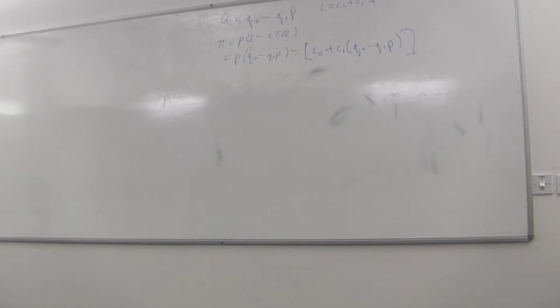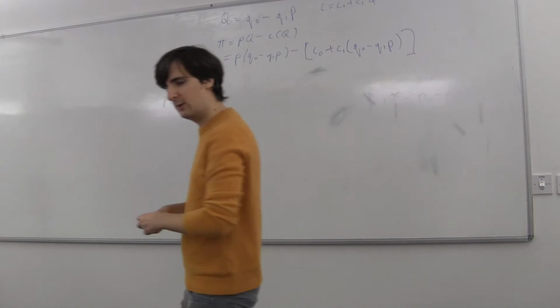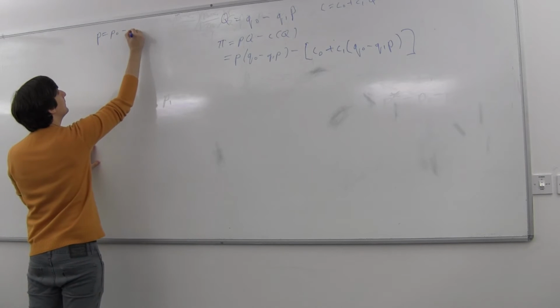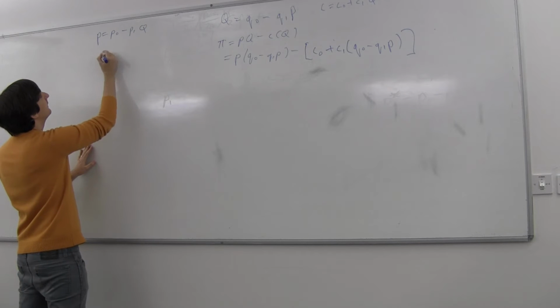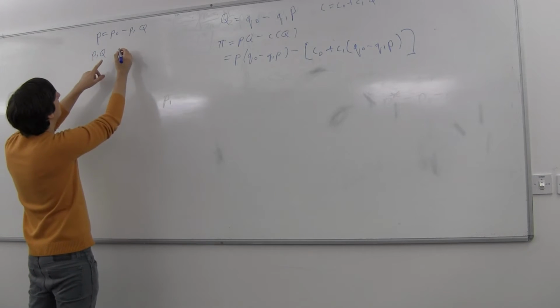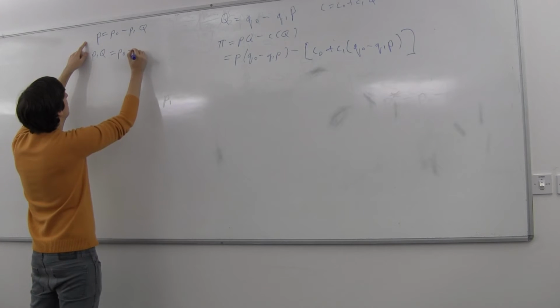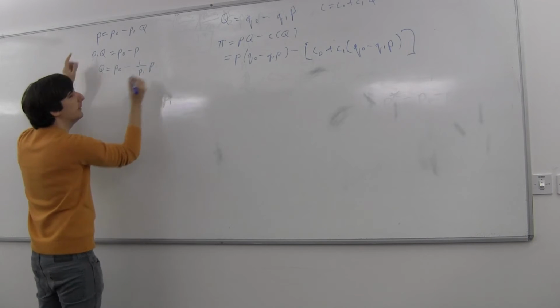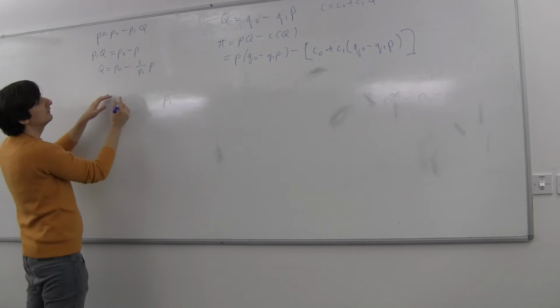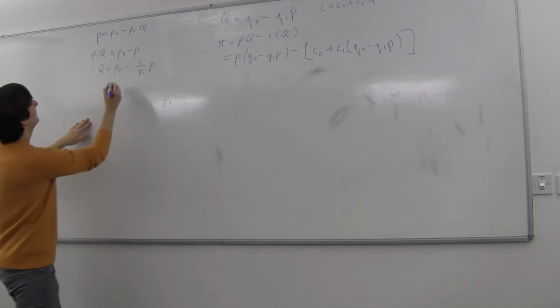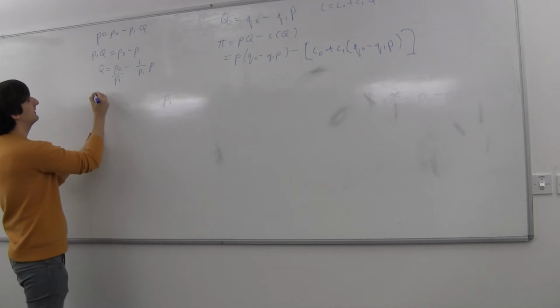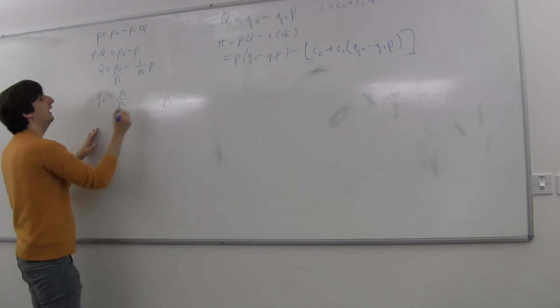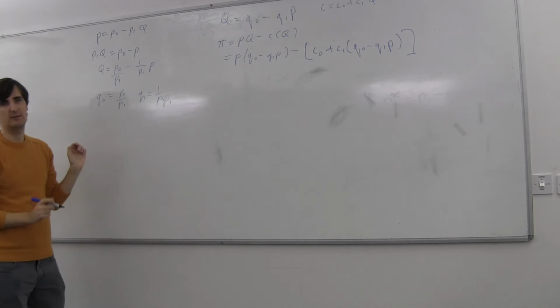Sorry, I probably read the question wrong, but I thought you asked us to use the inverse demand that we had, and change that. Okay, so if I understand your question, we started with P equals P0 minus P1Q. Let's take this, P1Q equals P0 minus P, so divide by P1: Q equals P0 over P1 minus 1 over P1 times P. Is this what you worked with? Yes. Okay, so it's like we have Q0 equals P0 over P1 and Q1 equals 1 over P1. Then the two things are going to be the same.